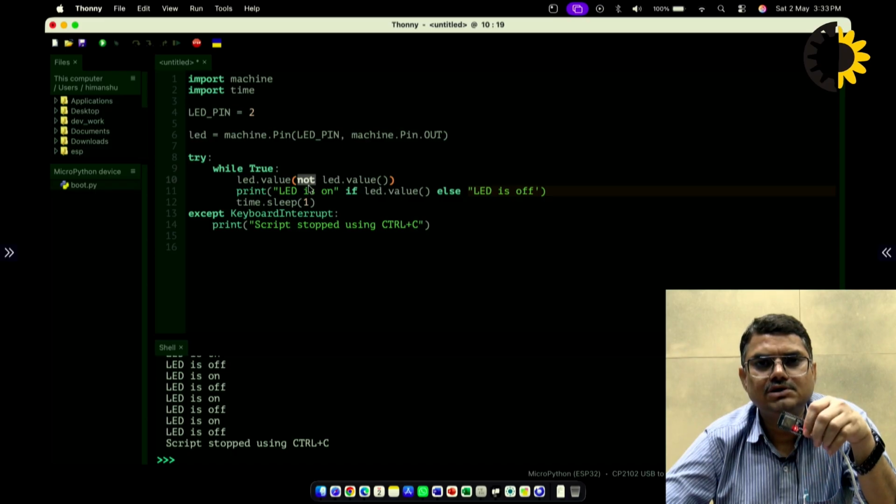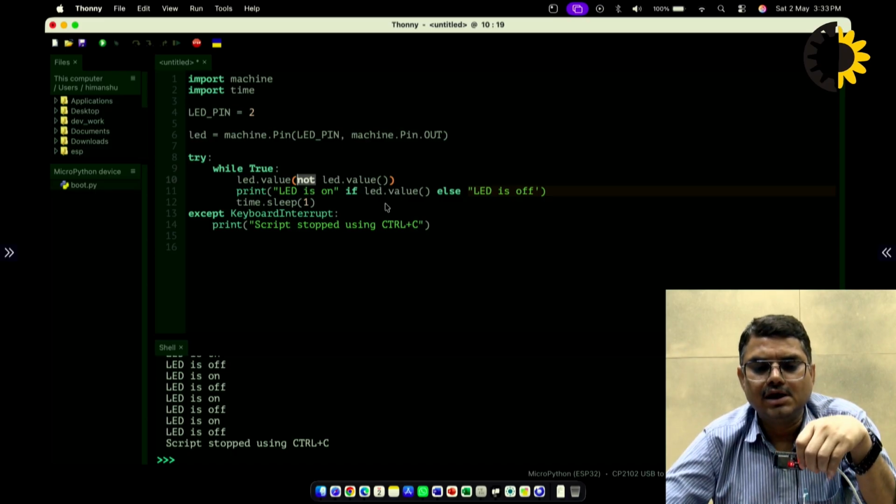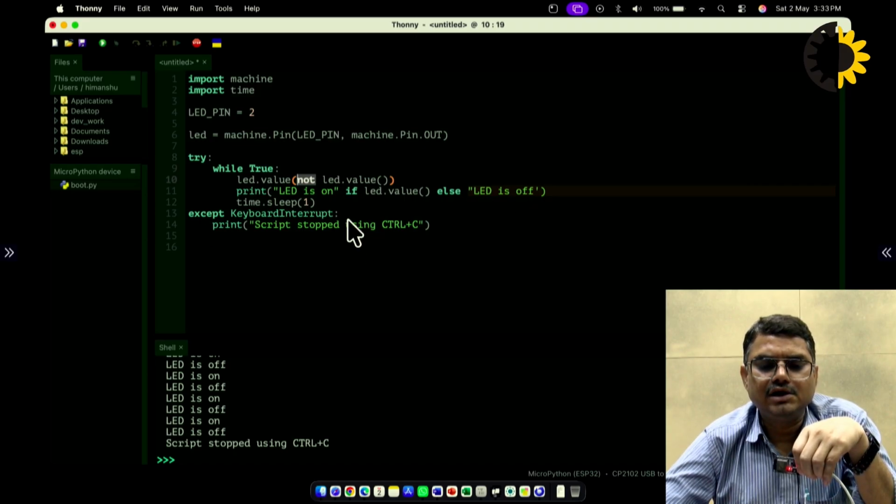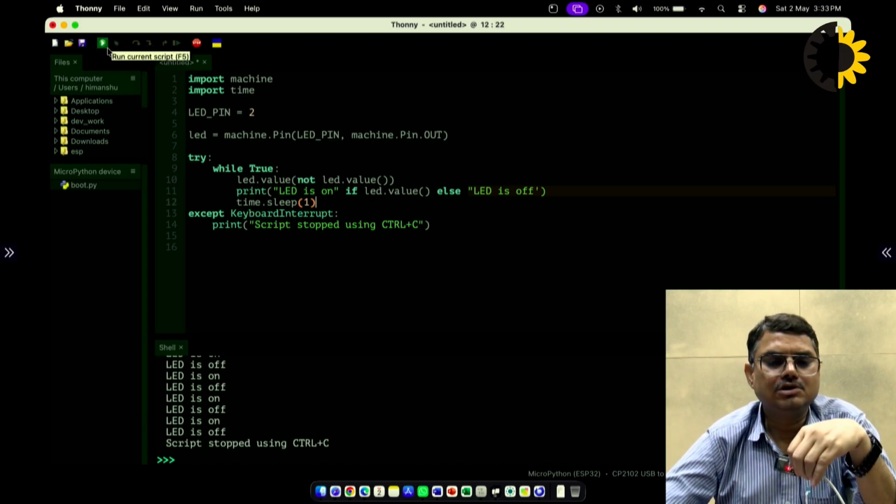That means this will turn off the LED, right? And if led.value is not 1, then we will operate this else statement, and inside this else statement, I am writing that LED is off. And finally, after every iteration of LED on and off, we are going to wait for 1 second with the help of this time.sleep.